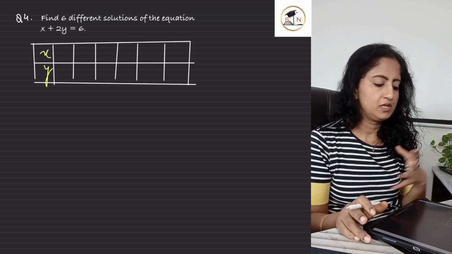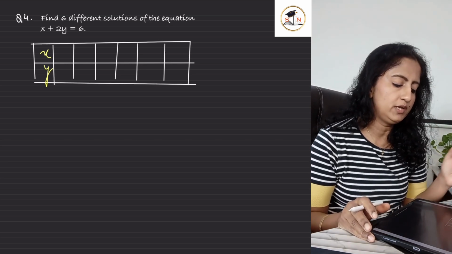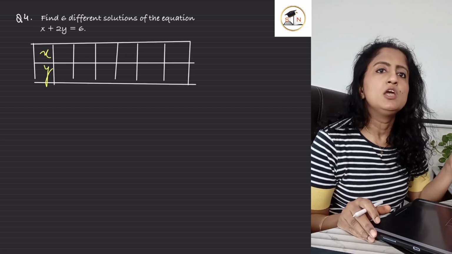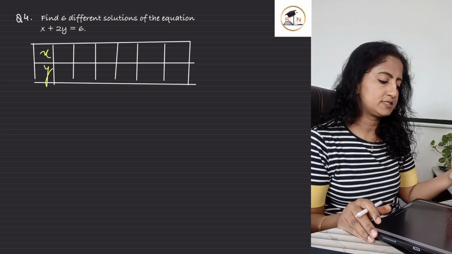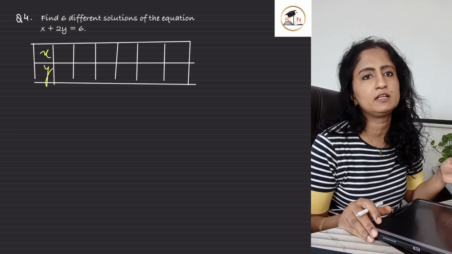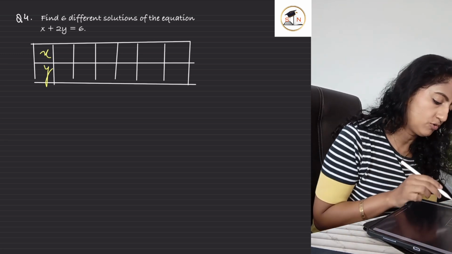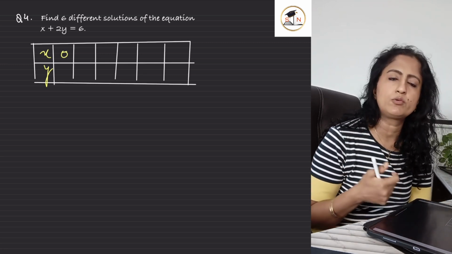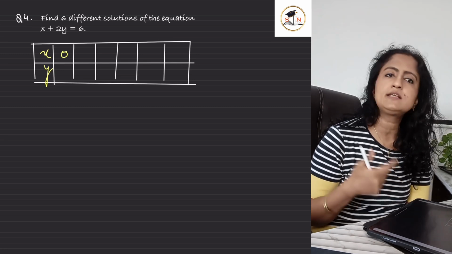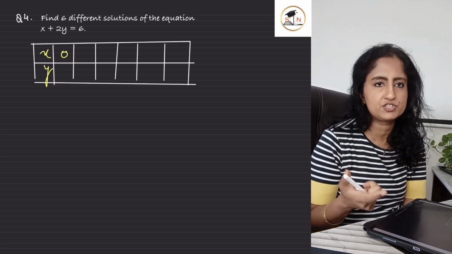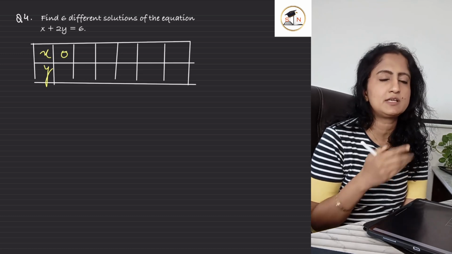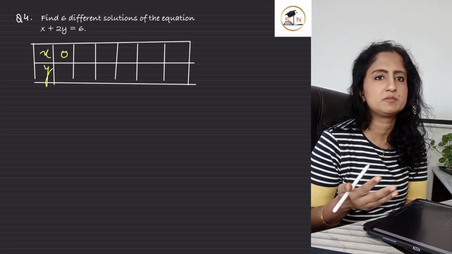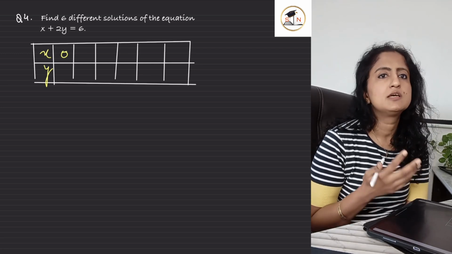Right. Now, in this table, what we are going to do, we are going to start putting in any random value for x. You can do that with y also. I always like to put in the value of x and then find the value of y. So let's see how we do it. I'm starting with 0. You can take any positive value, you can take any negative value, and you can take 0 also. If you want to take fractions, you can do that. Even decimals are absolutely fine. But why bother with fractions and decimals? We should be keeping our calculations simpler.